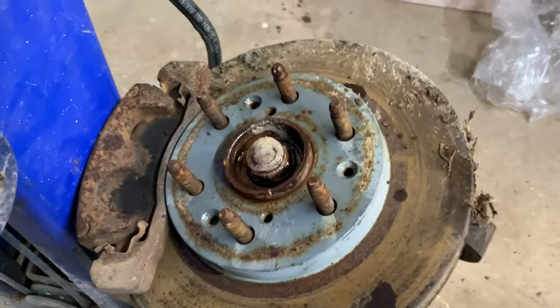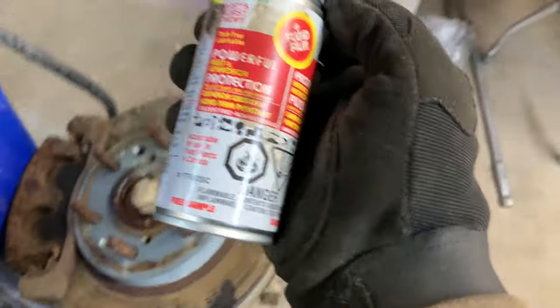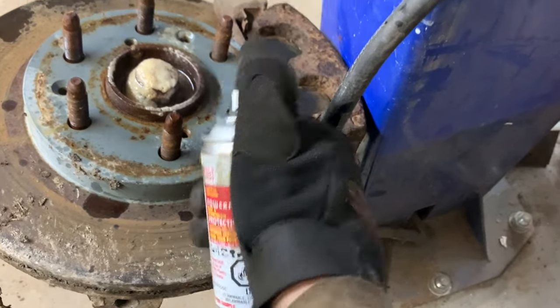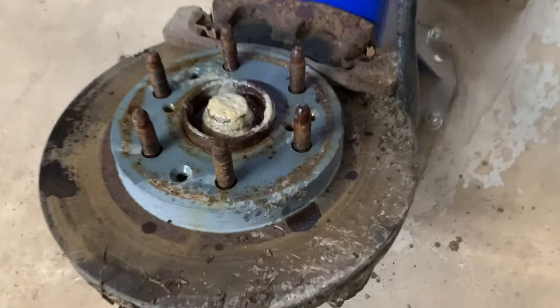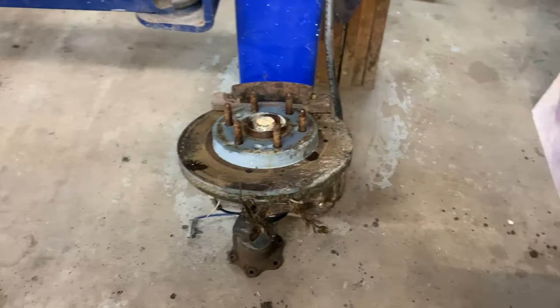Found a little bit of Deep Creep and this Fluid Film. Spray whatever I can under. I'm gonna leave it. This was not working. I'm gonna leave it overnight and see if maybe tomorrow the nut is on the floor and the axle is out or something. With any luck.